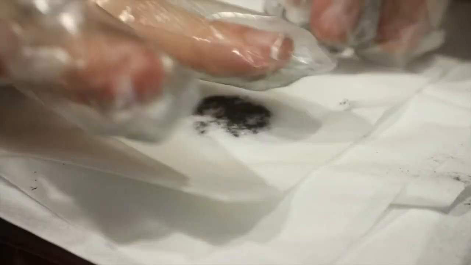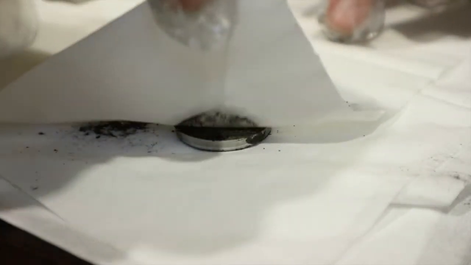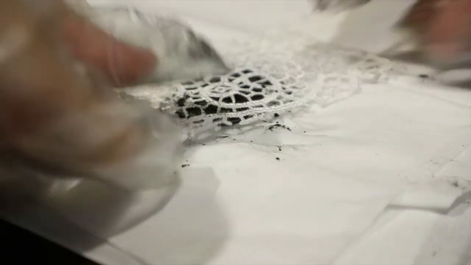Now, I'm putting tissue over the pan and lightly tapping it to make sure that the eyeshadow is packed enough. Now that I can lift the tissue cleanly off the pan, the eyeshadow is ready for pressing.